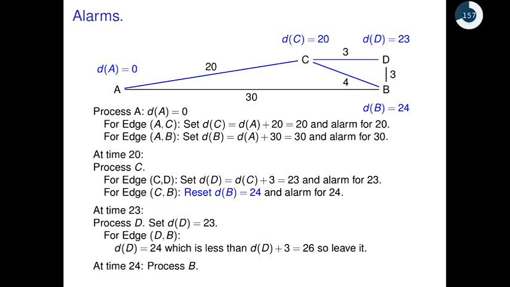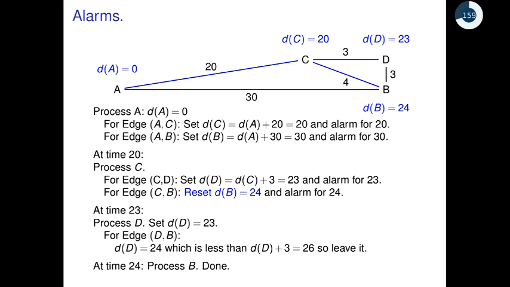Okay, so at time 24, you process D, B, and you're done. Okay? So, look, this looks like a mess, I grant you. But we didn't do much, right? Compared to the previous slide, we're doing these nodes and these nodes and these nodes. We only did anything when we actually processed a real node. So the work here is only proportional to the work you do on real nodes. Not these fake nodes. They're just sort of an analysis trick.